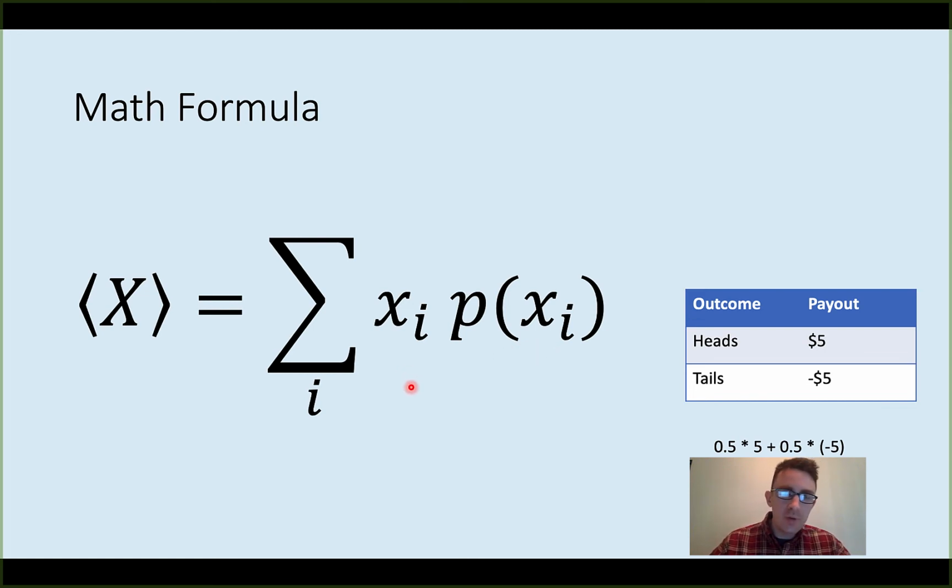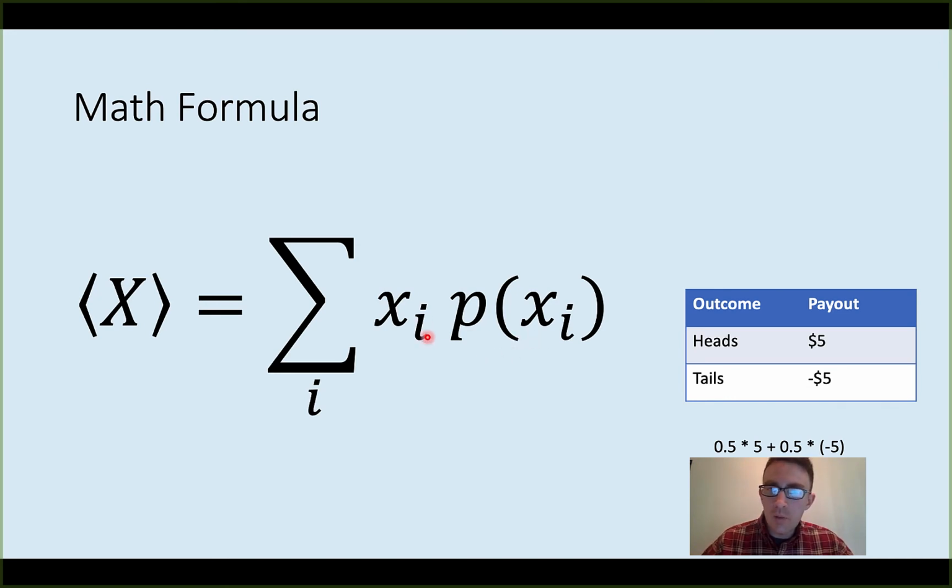So I know if you're a beginner, this might seem like some confusing notation, but this is just taking the summation of all these things, summing over iterations of i, where every x sub i corresponds to some outcome that we could observe for this random variable. So for every x sub i, that's either the heads outcome of 5 or the tails outcome of -5. That would be our x sub 1, x sub 2, x sub 3, and then just keep going for each of our possible outcomes. And then the p of x sub i is just the probability of observing that outcome.